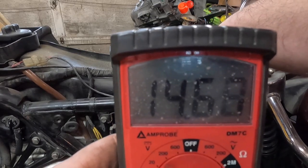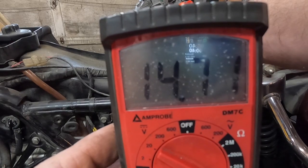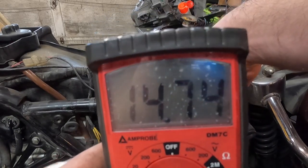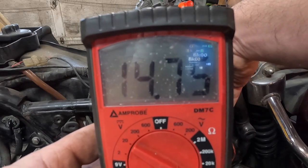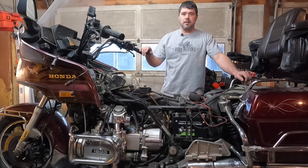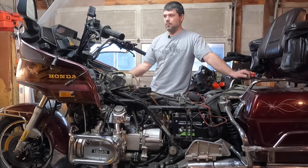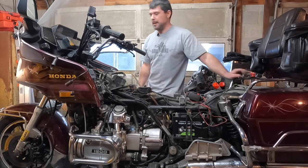Look, our voltage is going up. It's charging the battery just like it should. 14.7, that's a great voltage reading. So we know our charging system is working. Now we'll just let it run. I'm going to get my tool set up while it's running, and then when it shuts off, we'll be able to test everything.